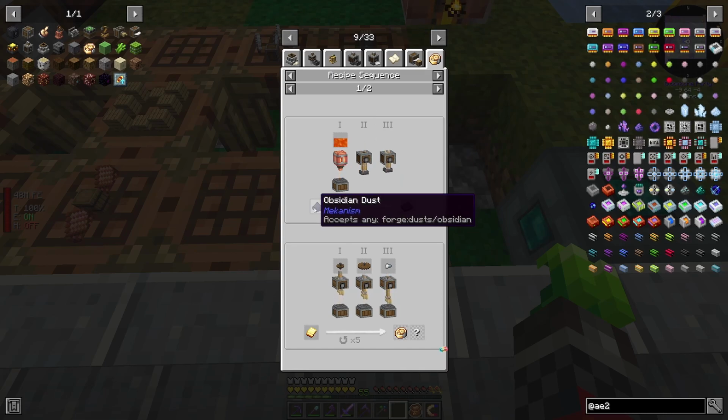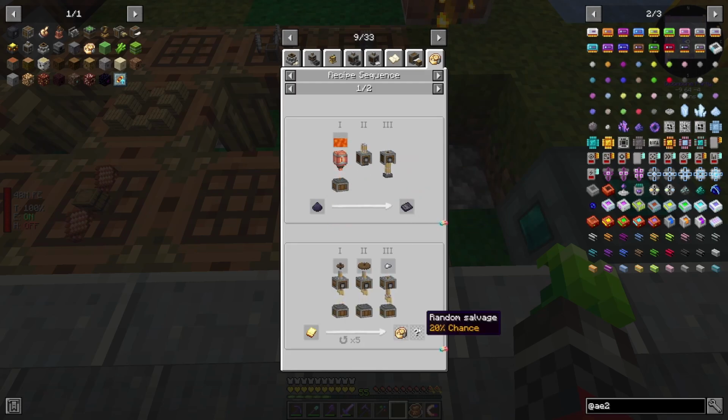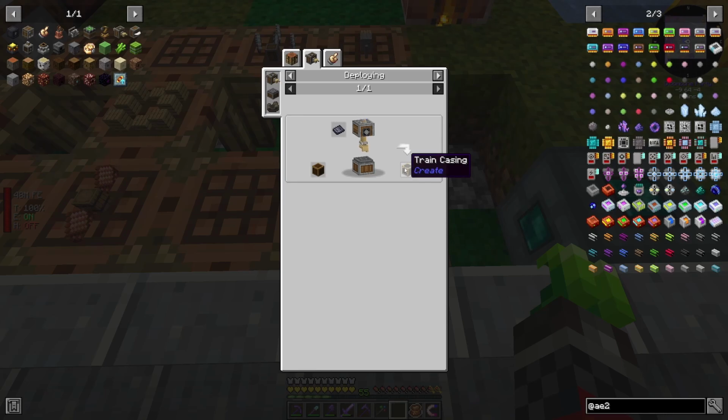So I can get some obsidian dust. I love the mechanics of this here, where it's like a construction line. Sturdy sheet. I don't know what that is. And then we have a rail track. So stone slab with two of them, and then press it. Oh, nice. There is some interesting stuff. Can I actually use this? Use it for a train casing.